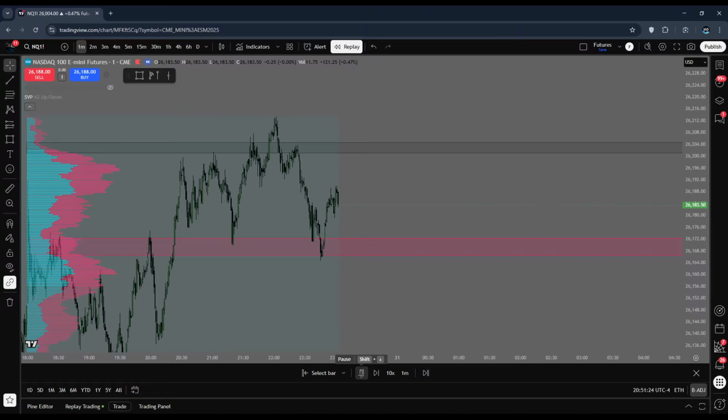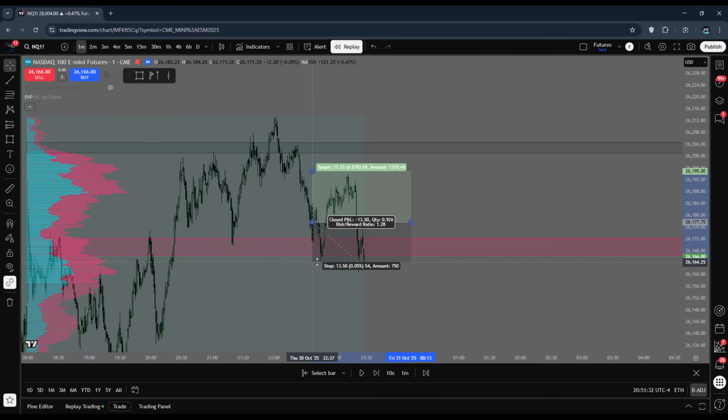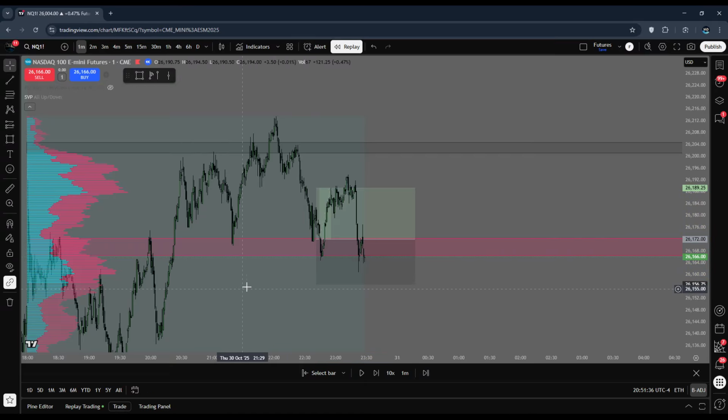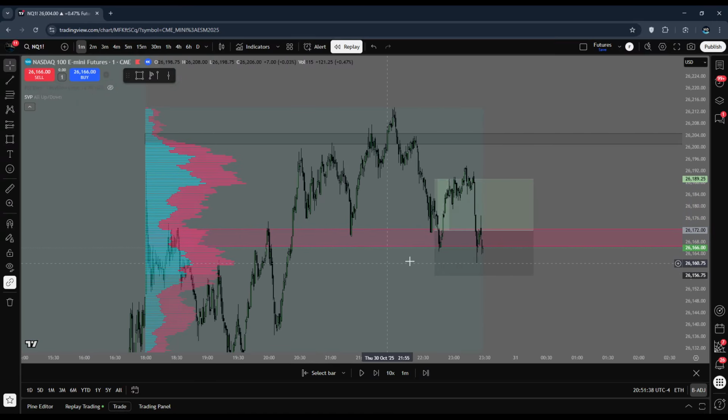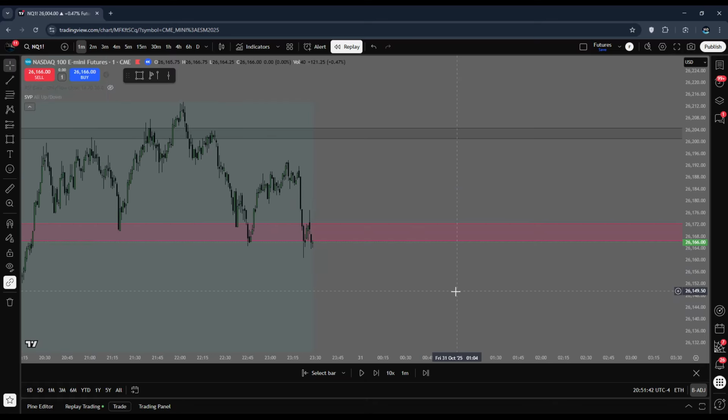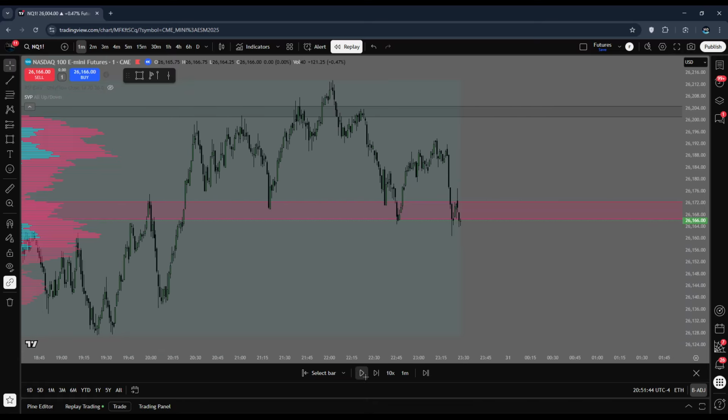That's why I tell you to not keep your stops too tight. See, if you entered right there, you wouldn't have got stopped, but you'd pretty much be in drawdown. You want to enter inside the absorption. But this is Asia, so it's pretty poor. You have to pull up the delta profile or something to see.